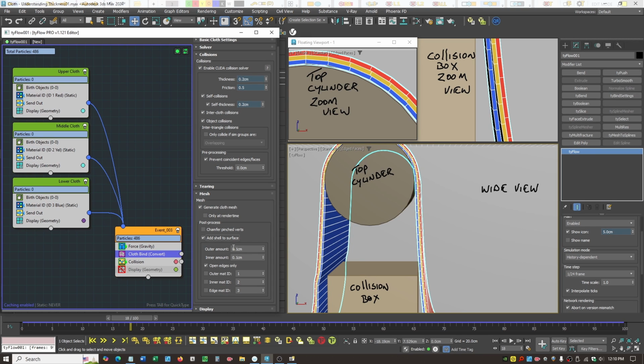So here I'm setting an inner and outer amount to my cloth. I can also set material IDs, but in this instance I don't want to because I've set individual ones. But I could have a color set for the outside of the material, a color set for the underside, and a color set for the edge if I wanted to.